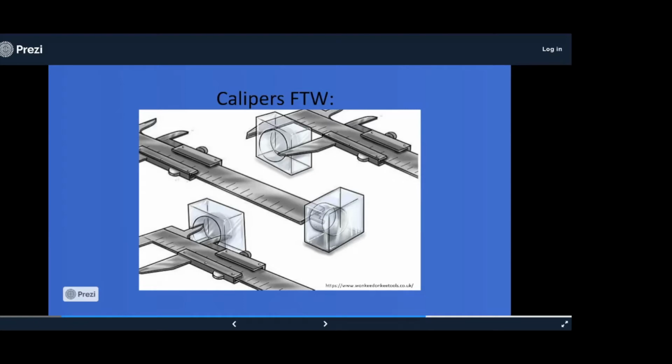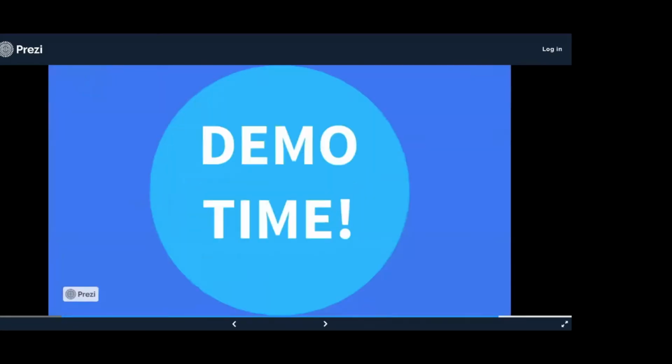And again, it's also useful to help draw your 3D shape down first, or just get an idea and think about the way you want to approach it and add the dimensions ahead of time. That way, when you go in to sketch it and make it, it's a lot easier and a lot faster. And I'll be showing you again the demo about that, which we will get into right now.